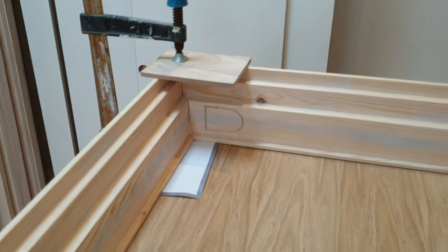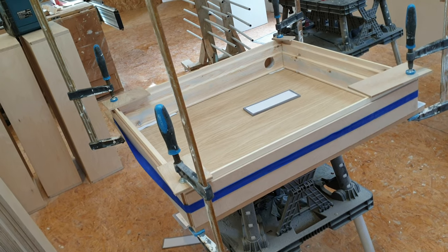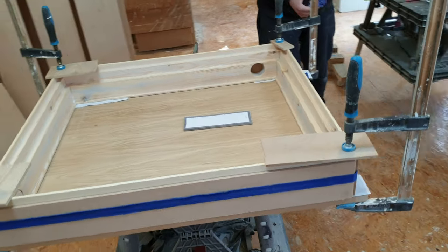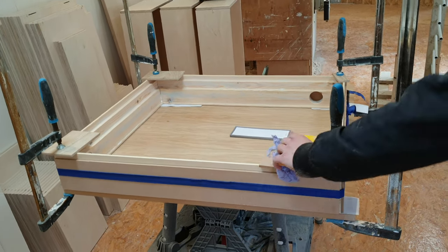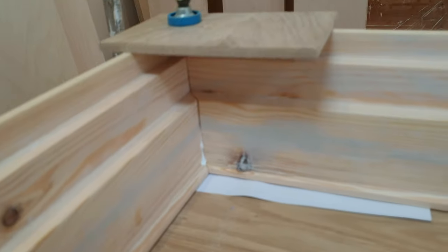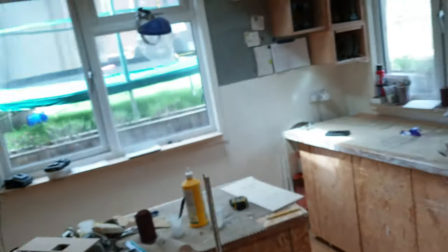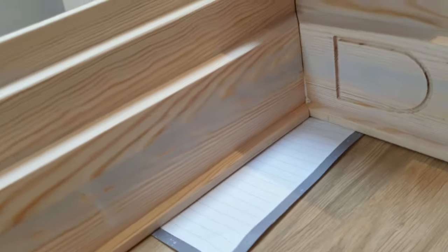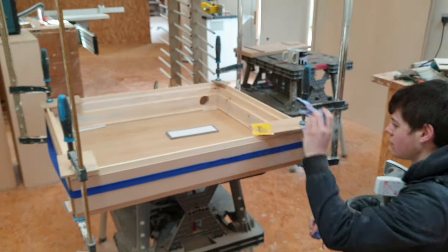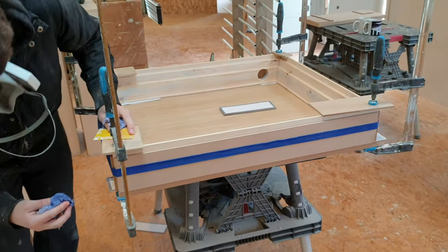Joints are nice and closed up. As you can see we used the board here to line the corner up and keep it square and flat. We put little packers on top and clamped it down so it keeps it square and flat. Sean's just going to wipe off any glue - less cleaning up at the end. That joint's quite nice - half a mil line there, not too bad overall. So that is the frame glued up, and we've taken the measurements of all the rebates so we can order in the CNC'd piece, order in the glass, and cut the backing.